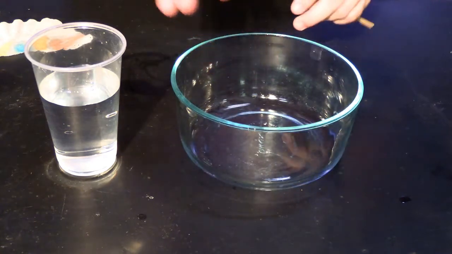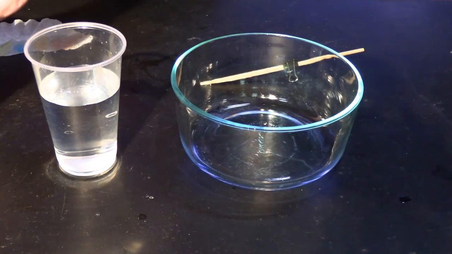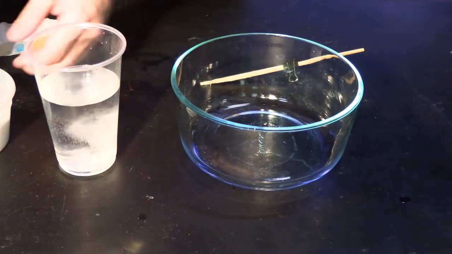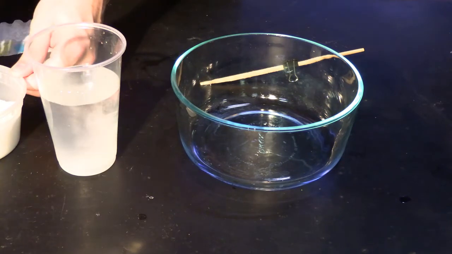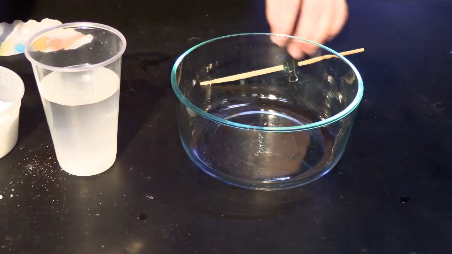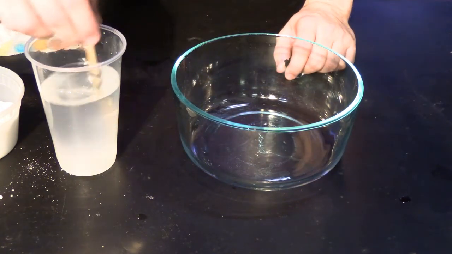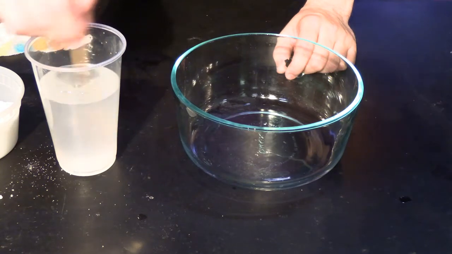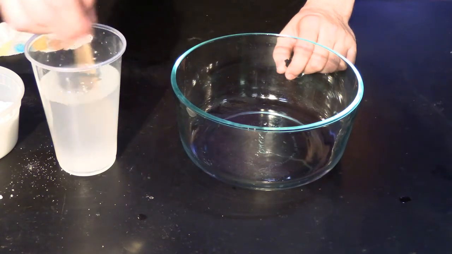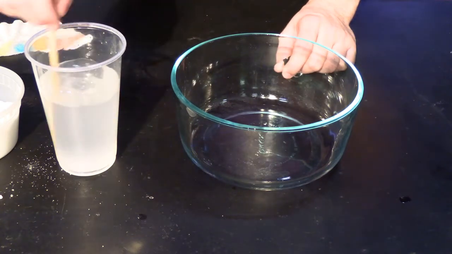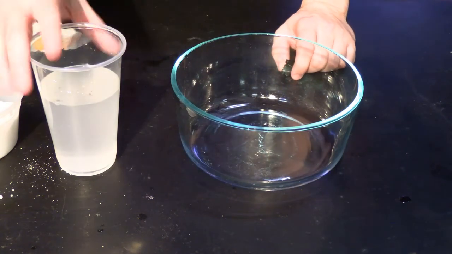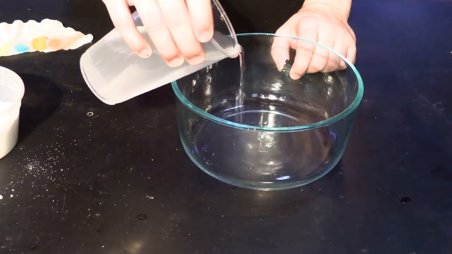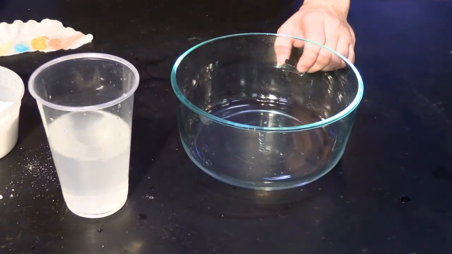So first we need to prepare our container, either your cup or your bowl. What I want you to do is pour a little bit of salt into your water. This is a fourth of a teaspoon, so I'm gonna put in about a teaspoon, and then we are going to mix this all up. The reason why I'm doing this is because sometimes the dyes using these candies are actually soluble to our salt as well, not just water. So this is actually gonna help us break down that color even more. Next, you are going to pour just enough salty water on the bottom of this container.